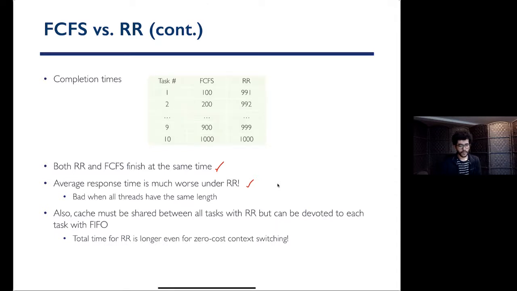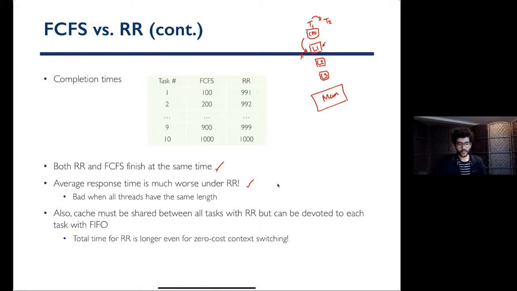Also, if your system has caches, right? So if you have a CPU and then the CPU goes to cache level 1, L1, and then L2, and then L3, and then eventually it goes to memory. Now you start running T1. T1 brings its data in cache. Now, if you context switch to T2, T2 doesn't have its data in cache, so it has to bring its own data to L1. So it's going to kick T1's data out.